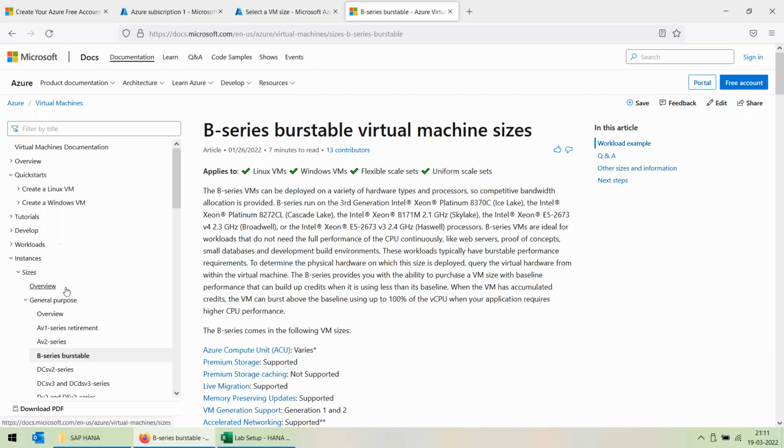Under the same physical CPU, it is divided into multiple cores. So here you can compare the core to the vCPU, virtual CPU. Is it clear to you? Yes, sir. So one core is equal to one vCPU. Yes, one core is equal to one vCPU.